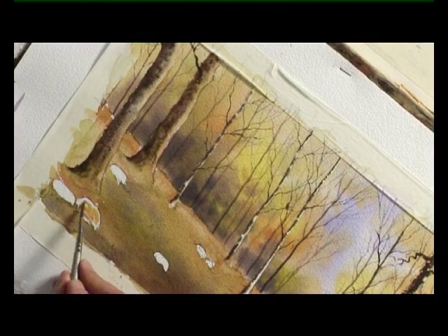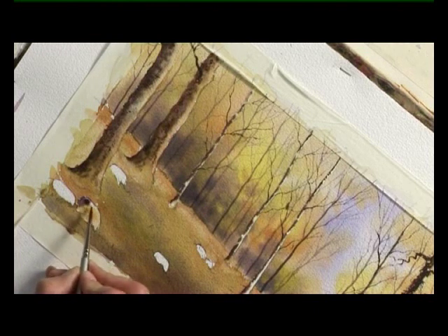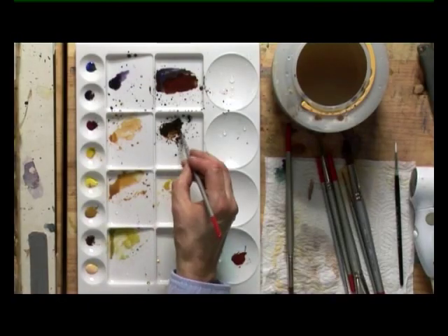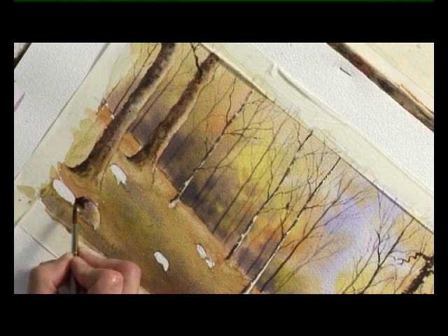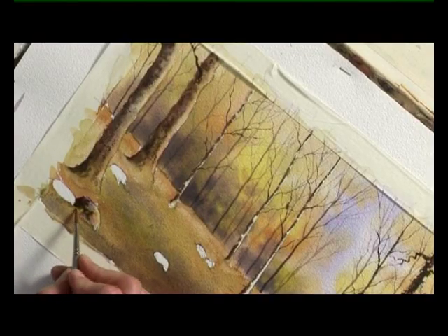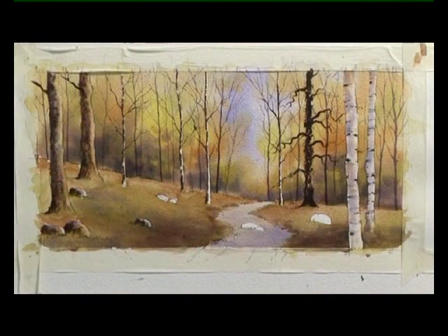Brushing a bit of that onto the stone. Remembering that the light's coming from the right, we'll put a bit of that purple colour over towards the left to suggest shadow. And just before it dries, a little bit of the dark brown at the left-hand side of the stone, furthest away from the light, and just let those colours merge into the background. Just before they dry, I'm going to take a touch of lemon yellow and drop that in at the base of the stone to give the impression of bits of grass and weed growing round the base. Now it's the exact same procedure for all these stones.